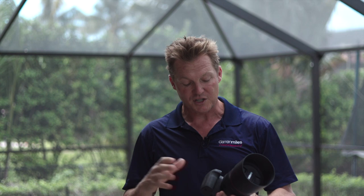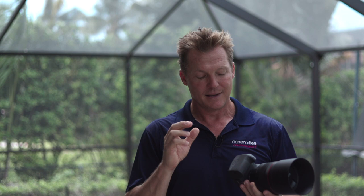And so it goes with this lens right here. This is the RF 85mm f1.2. And let me tell you right now, I love this lens. I mean, I just love it. It's just absolutely amazing. The image quality that I've gotten out of this thing over the last 2.5 weeks has just been sublime. Unfortunately, the camera body it's attached to has some issues, but I'm hopeful that Canon, with their next version of the EOS R, or whatever the next Mark II is, does in fact have two memory card slots and does some ergonomic things I think would make this a much better combination. However, the lens itself is pretty amazing.